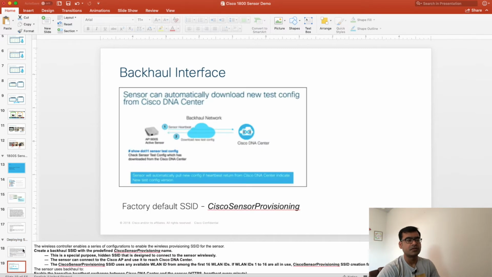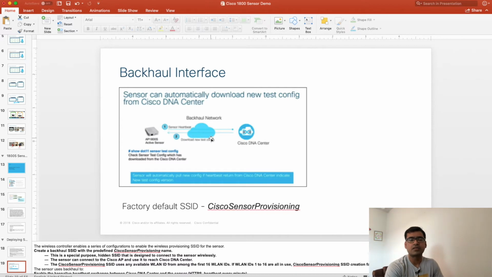You can see how the backhaul works. It's not a very clear picture, but you can see the 1800 AP sensor here, and it sends a heartbeat, and DNA Center sends out the test cases if you define any. So this basically talks about the wireless backhaul.